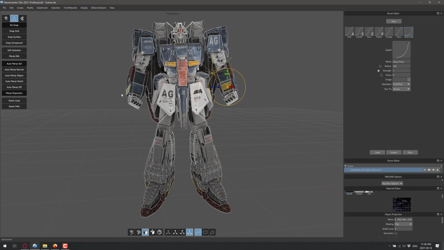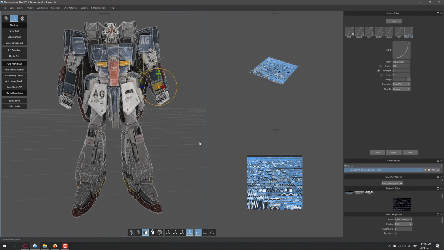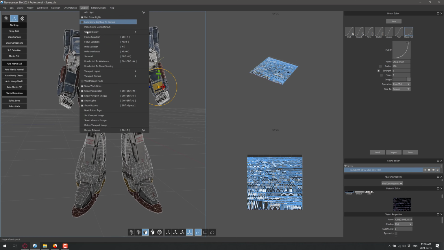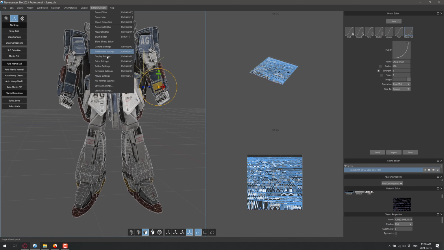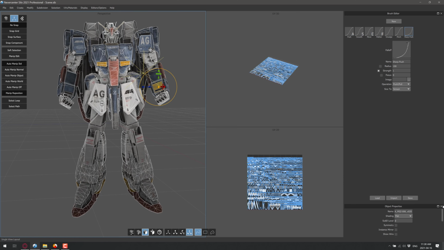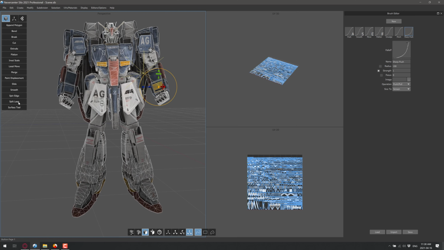So we're back here now to Silo. You can zoom in between multiple viewports. There are a number of different editor options you can expand and show. So things like the scene editor, they can all be shut down, so you have just the thing you want to work with. We'll keep the brush editor out right now because I'll show you that. Most of their tools are over here.